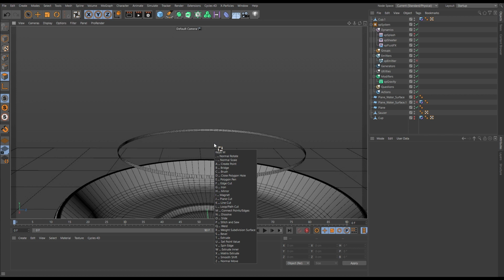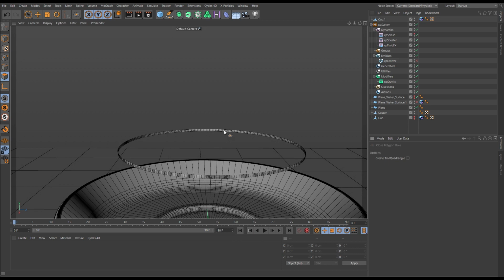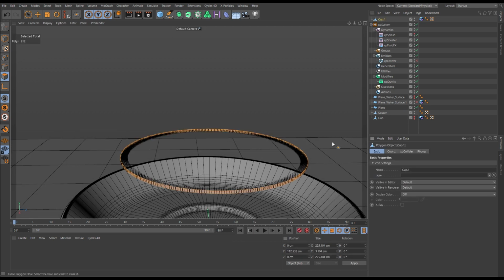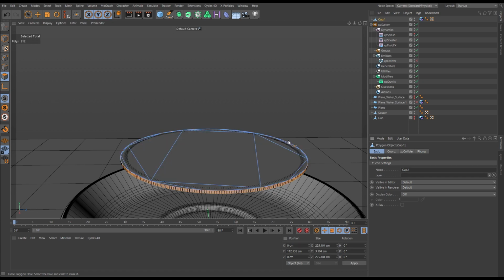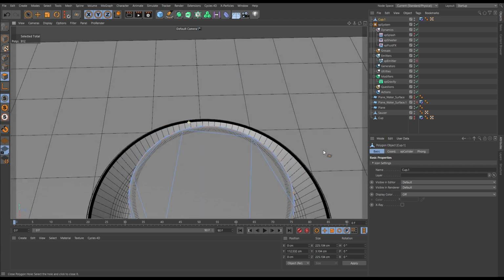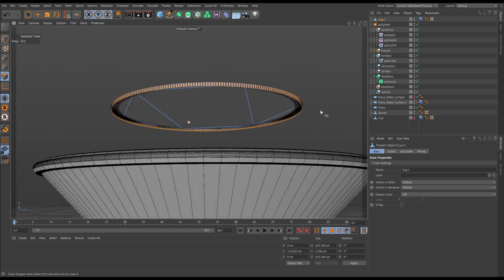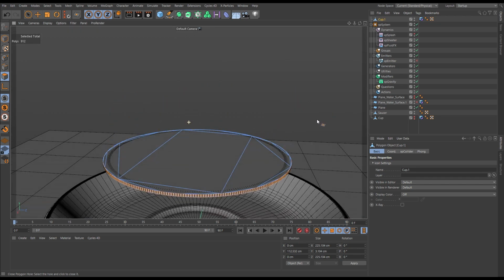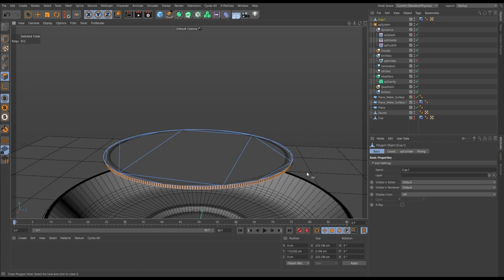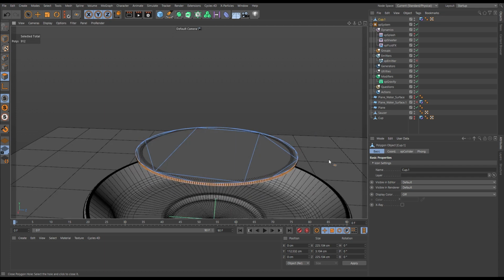So we hit D. And now if we come and select our polygons, come to the top, you can see we can click there when it gets highlighted. Click. And we've created a polygon on top, like an n-gon. And underneath, we'll do the same thing. Click. And now we've created a really thin cylinder. But we know that the outer diameter circumference of that cylinder is perfectly going to match the cup at that point.